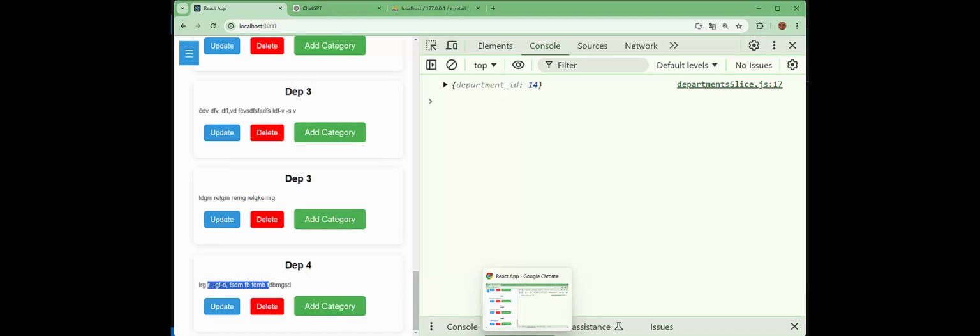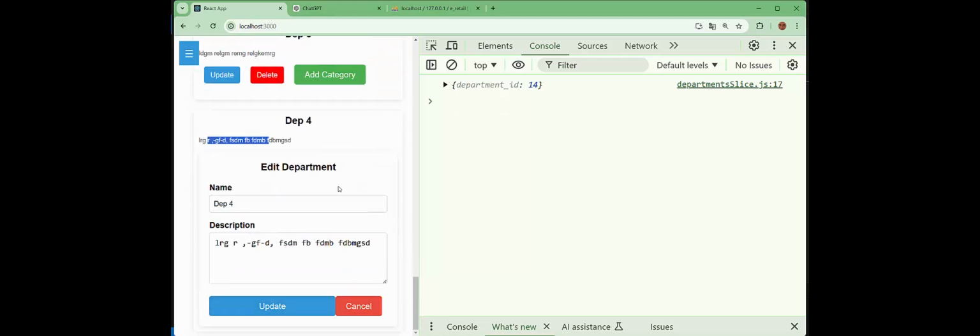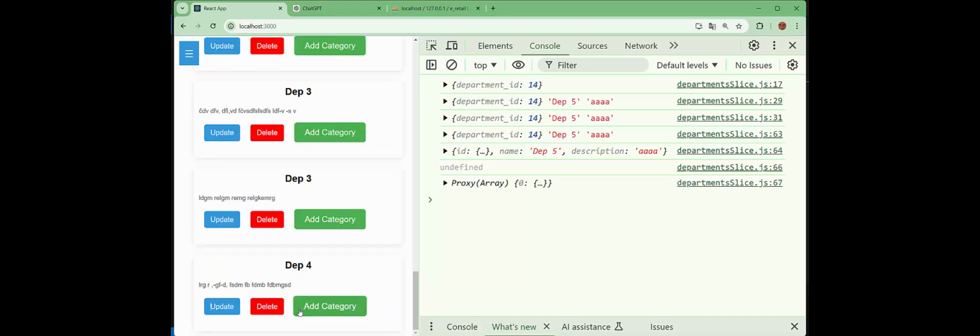Update, I change this update. Now I can update this, because I forgot, did I reset backend? Edit department, for example, 5. Update. Look at department 4, nothing happened. I didn't update it. Okay, I must look at why not.